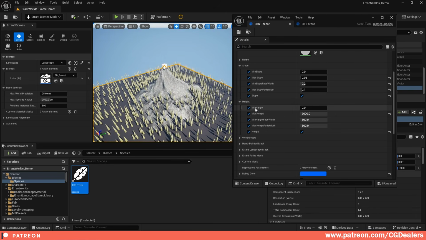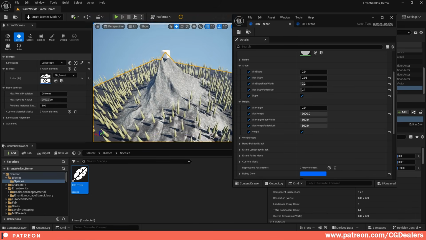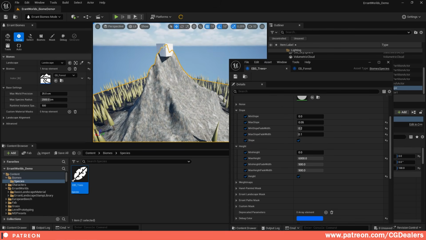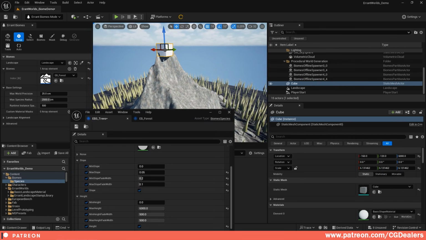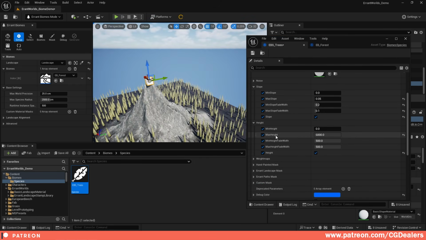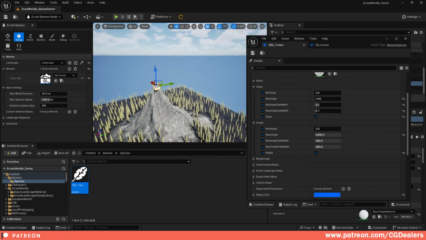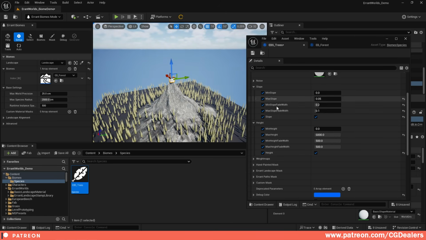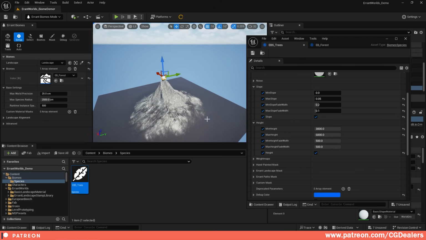The next cool thing is you can control the species to spawn by height. Let's say those trees grow only at the top of the mountain. Right now what I have here is just a cube, and this cube is defining the height of my mountain. Here I can see that the height is 6,000. My max height here is 6,000, which means that I can spawn those species at the max height of 6,000. And the min height says at what height the species can start spawning minimum. So if I do here 3000, we get rid of those.